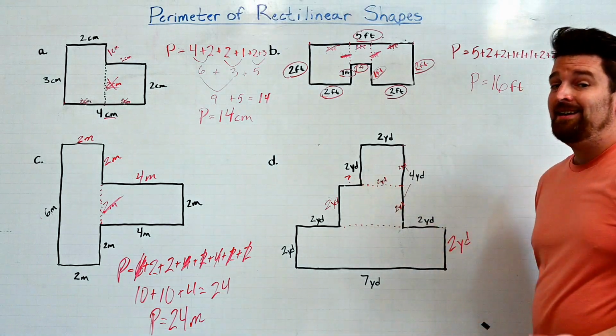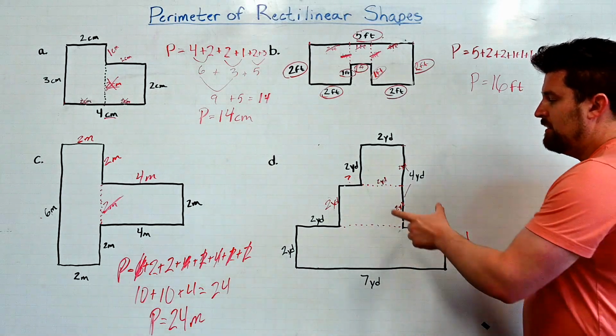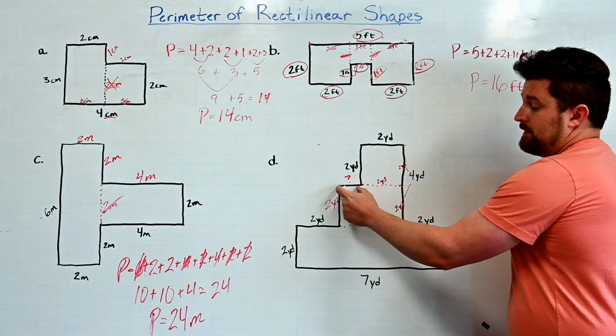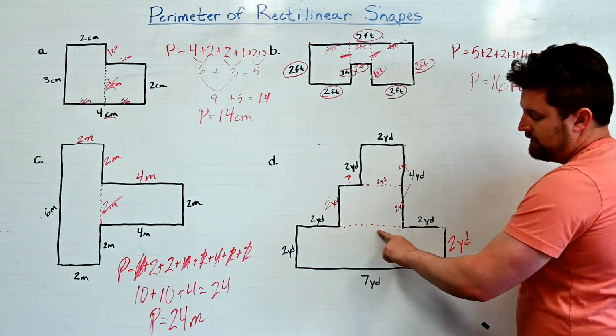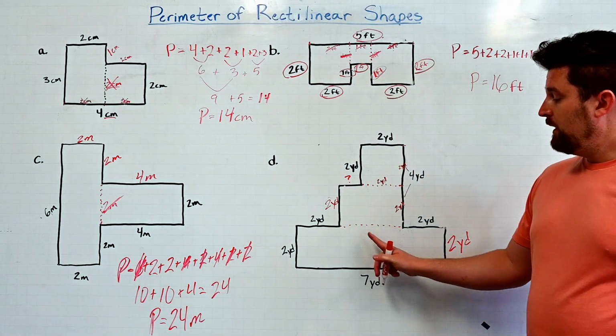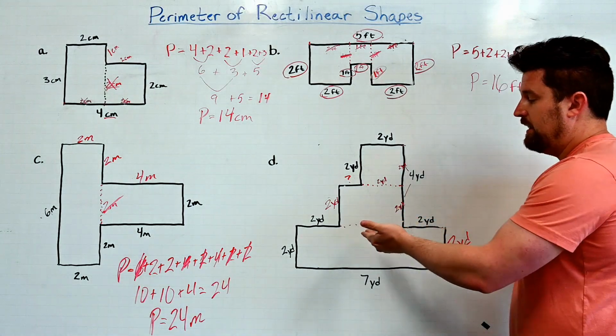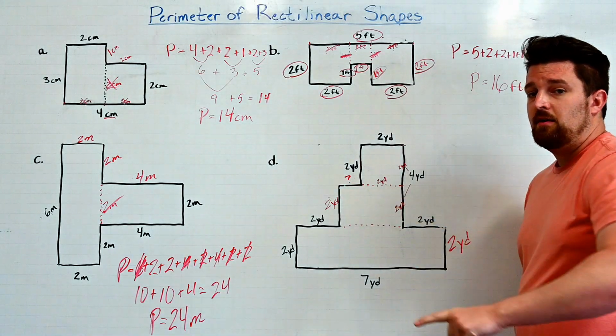Now this one is kind of the hardest one to find. So right now we know that this cut line is 2, so we're adding 2 plus something else to get this cut line right here. But we don't know that cut line yet. So we need to find out what this cut line is, and then it'll help us solve up here.